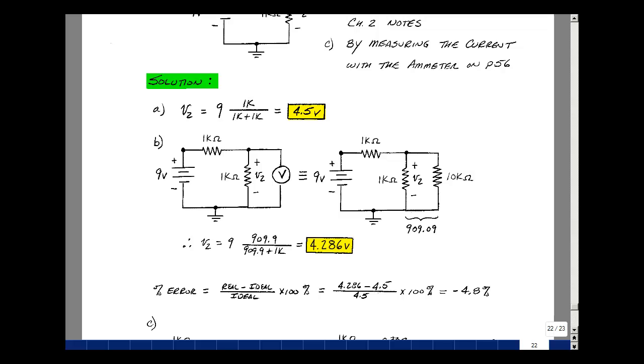So whenever you measure something you actually change its value. What you got to be careful of is when you put things like this in the circuit that its equivalent resistance is much, much, much greater than the thing in parallel with it. Here's just a factor of 10. So you're looking at about a 10% error and then that's cut in half because of the voltage division.